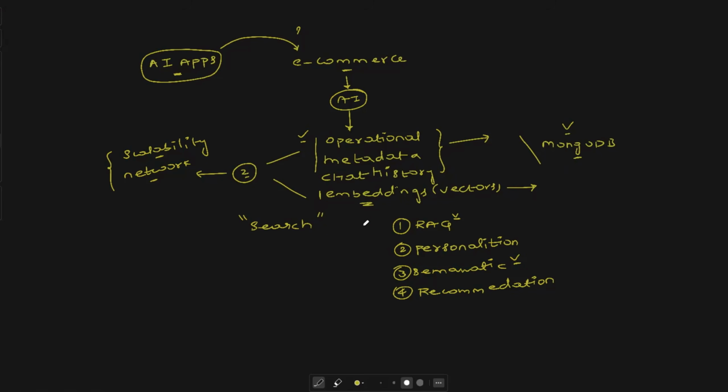Now we all know platforms like Netflix, even food delivery platforms today, they provide recommendations to the users. How do they do it? They compare item vectors and they recommend similar products or videos or the articles to the users. Even in this case, MongoDB can be used as the database for the requirement. So these are popular use cases where MongoDB is used for AI applications.